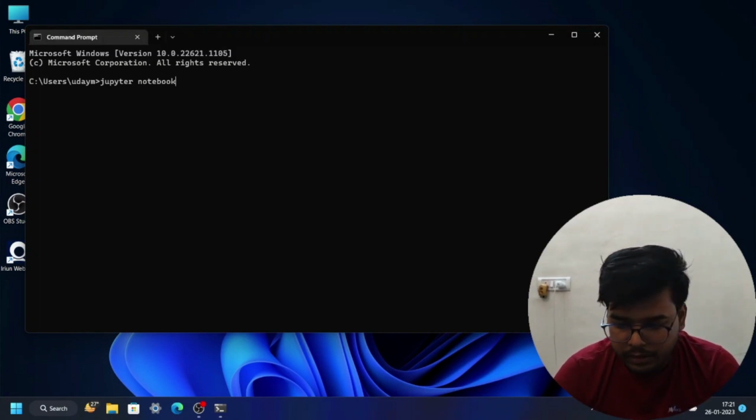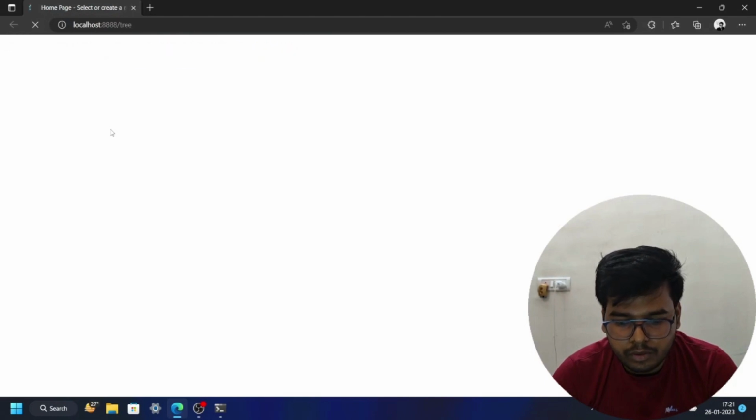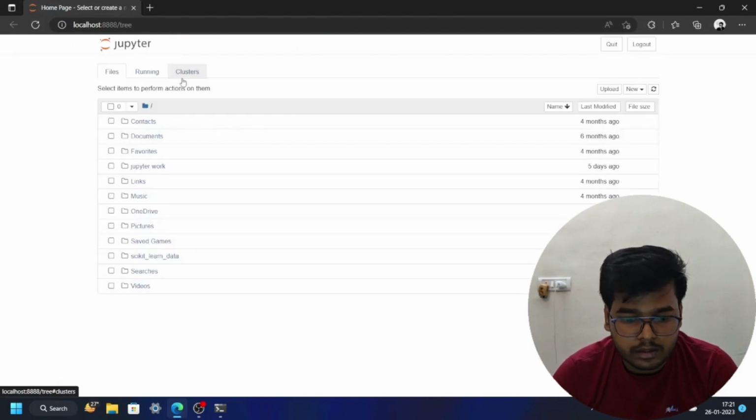That's it, guys. If you write jupyter notebook on command prompt, it will automatically open Jupyter Notebook on your default browser. I will click enter and it will open Jupyter Notebook in my default browser, that is Brave.